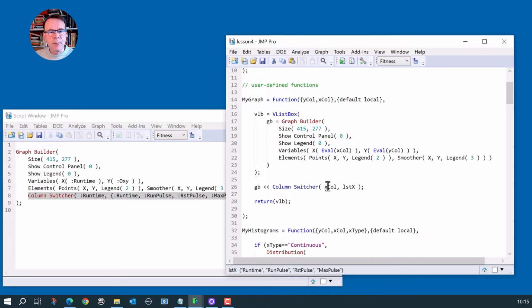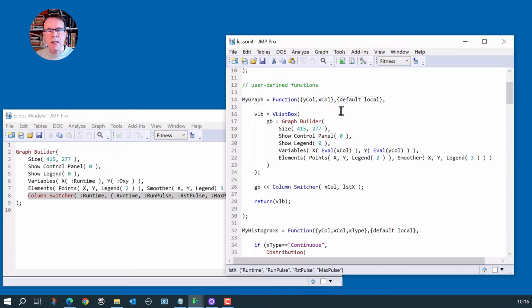Now this is a message. I don't need to mess around with things like evals because we're not inside a platform now. So the X column should be fine. List X though is not defined. We have list X within our script but not within our function. So all the variables inside the function are local. That's what this does, and that's what functions should do by default. The only way to get information into the function is by passing them as these parameters.